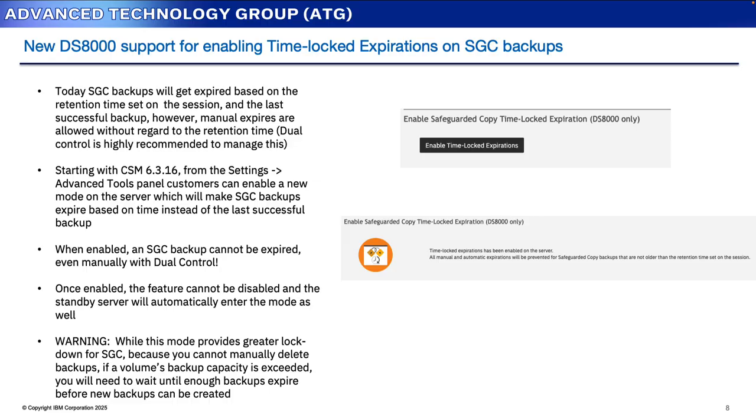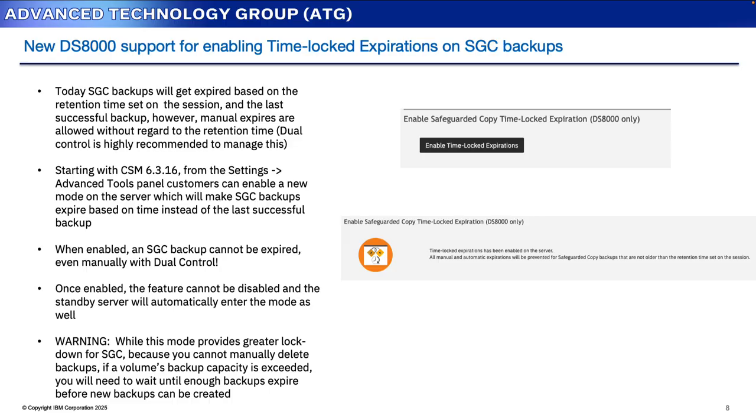So if you stop taking backups, your backups would pretty much stay constant, because we're not going to expire anything, since it really needs a new backup to start creating the expiration that starts expiring older backups. We went with this solution because it gives you a consistent number of backups always. You'll always have that number of backups, even if you happen to stop creating backups for whatever reason.